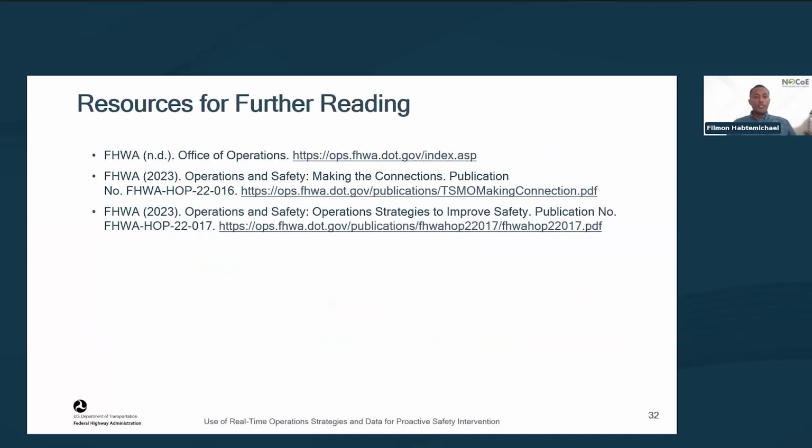Some of the additional resources that you could learn from related to this use of emerging data sources and operations for traffic safety are here. These are an extension of the other sources that Joe mentioned earlier. They are all available online from the FHWA Office of Operations, so you are welcome to go ahead and check them. The final report of this project is coming in a couple of months, and it will be available to the public, and you can also learn more by reading that final report.